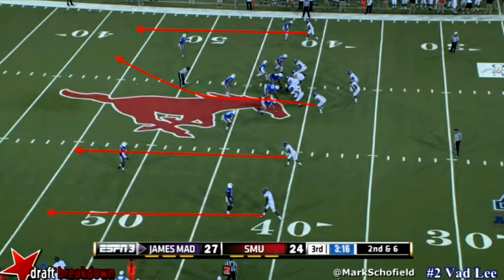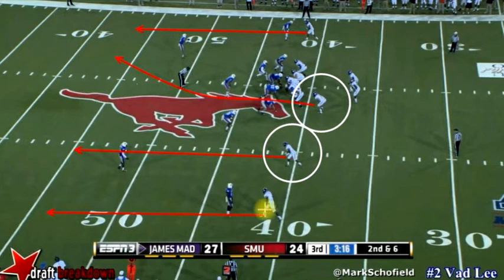Looking at this play right now and giving you some context, we can see that JMU faces a 2nd and 6 on their own 42-yard line. Lee is in the shotgun. The Dukes have 11 offensive personnel on the field. They have a single receiver split to the right, and then a tight end wing or trio formation to the left, with the tight end in a wing position here and then two receivers to the outside.